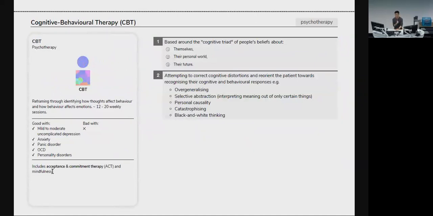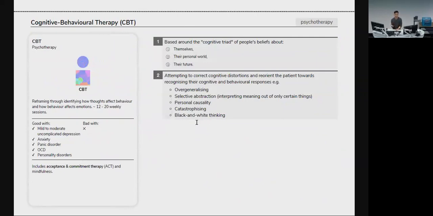So CBT is cognitive behavioral therapy, and it's all about trying to give people corrections to cognitive distortions. And by cognitive distortions, I mean things like overgeneralizing. So essentially things where your mind just automatically goes to this idea of what reality is. For example, if you thought that everyone around you was judging you because of the clothes you wore, or if you're thinking that everything is going to go really bad or really good, there's no middle way, that's black and white thinking.